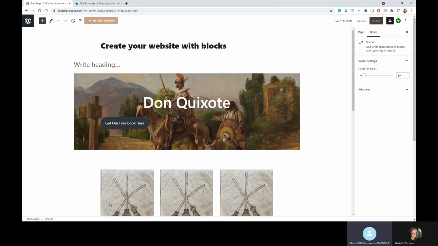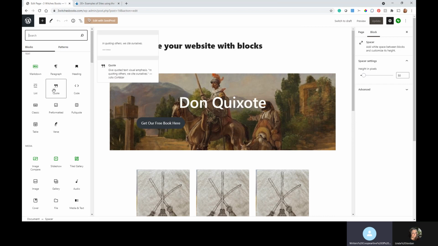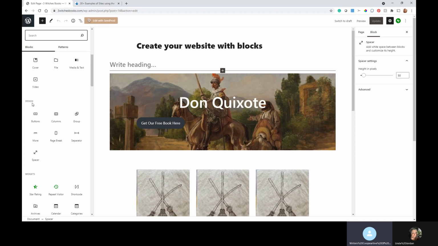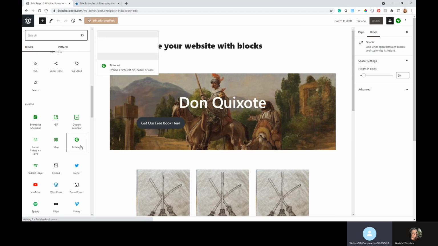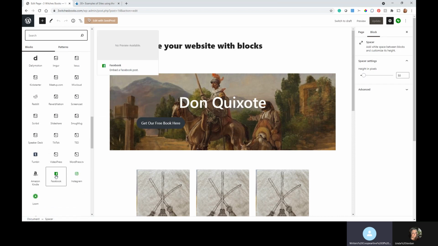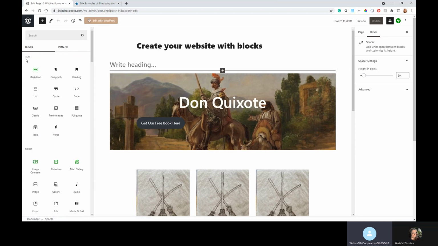Every block and item is available right up here on this left hand button. See the little plus button? You click on it, and it opens up this frame and comes into view. You can search for the things you're looking for. You can also scroll, and they have them grouped into common areas like design or widgets, embeddable stuff like a GIF or a map, Pinterest, Reddit, earn, grow. I think the main thing you'll be focused on is up on the top, which is text and media.